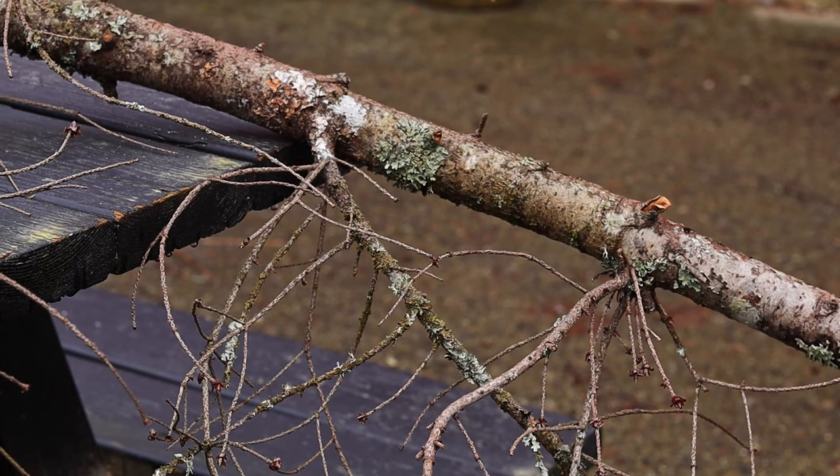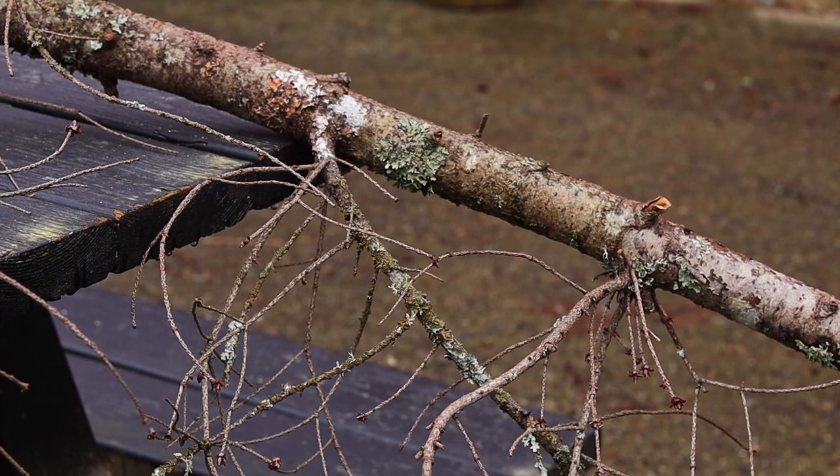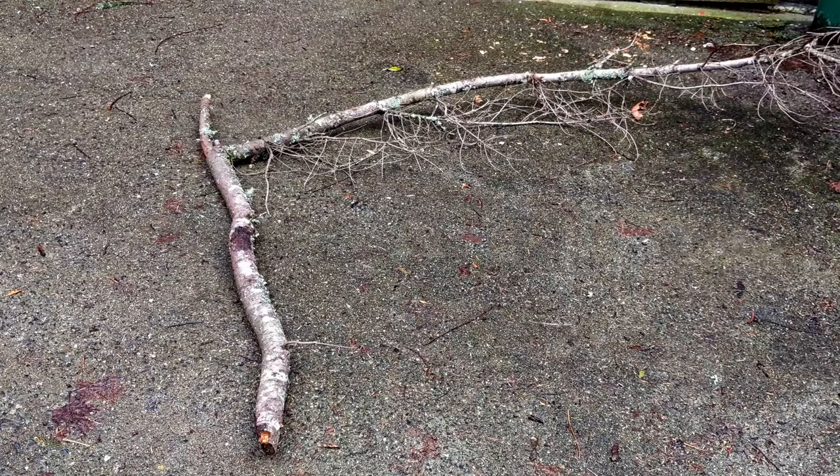Imagine a cat scratching on this thing in the house, and there'd be bark everywhere. Not to mention, I'm sure there are probably a few bugs living on or in this branch. It's also gonna have to be trimmed down a little bit, since this part is way too long, and I think it's a bit too tall for a cat to hop up on.